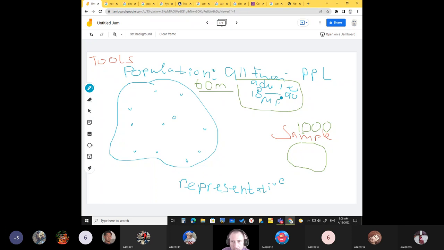Again, in Thailand, let's say male to female, maybe there's like, let's say 55% female in the country and 45% male. So our sample should be the same, 45 male, 55 female. So it looks like a miniature version of the country. And it should be random. What is random?